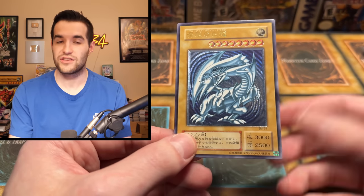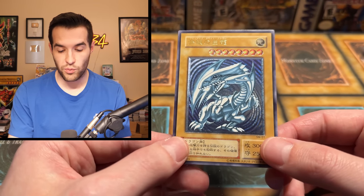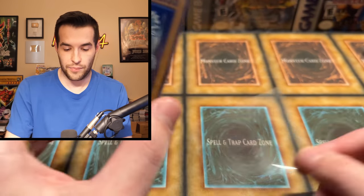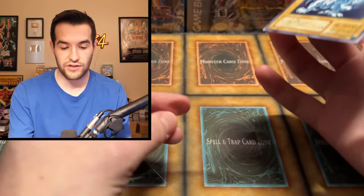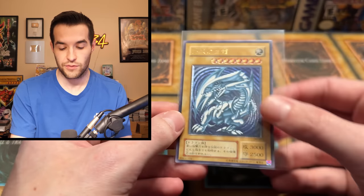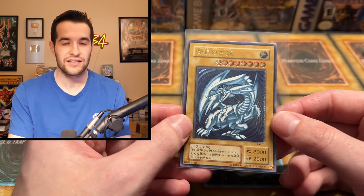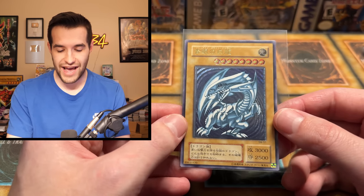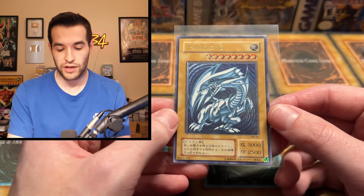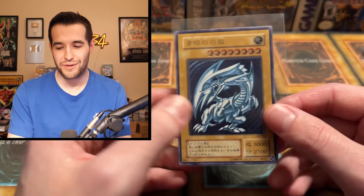Wow. Ultimate rare. And this is basically the whole purchase — it was for this card. The rest is just like cool stuff we got on the side. But we really wanted to buy this Blue Eyes White Dragon because I do not own one of these. So getting one is epic. I'm probably going to grade it and add it to the collection. Hopefully it gets a 10 because I do not have any of this at all. So getting a PSA 10 would be really cool. I don't have any PSA 10 Blue Eyes — I mean, I have a couple. But when it comes to SDK, DDS and LOB, I have none of those. So adding this would be my first like big time Blue Eyes. This one's not nearly the price of some of those, but it's still pretty expensive. Very exciting card. I'm super excited to add it to the collection. Going to be seeing a PSA video of this coming up soon, so get excited.